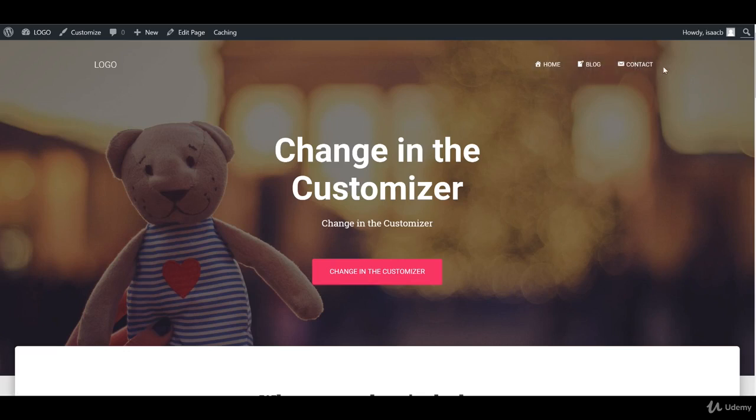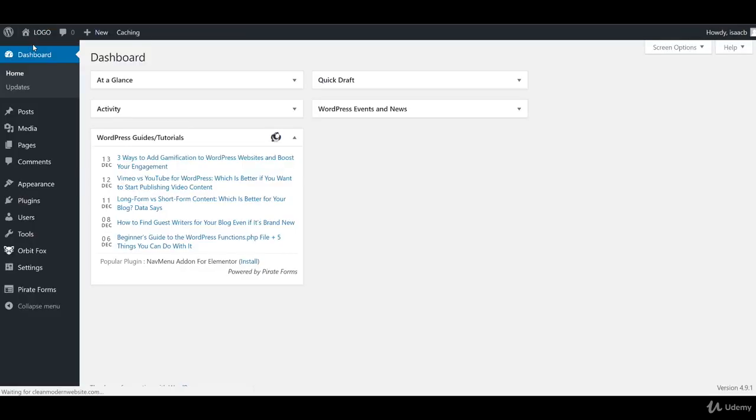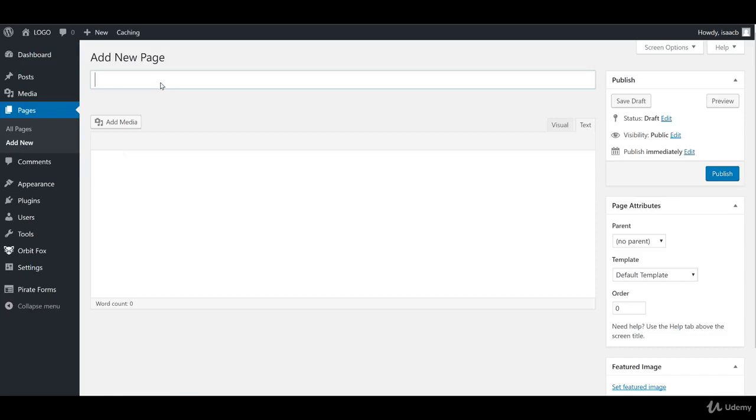Now, what if you want to have other things up here, like perhaps services or an about section? Well, I'll show you how we do that. So you're going to go back to our dashboard. So then we're going to go back to pages, add new. So just say I wanted to add in an about section. We're going to have an about section on the main page anyway, but this is just so that you guys know how you actually create your whatever menus you'd like to have at the top.